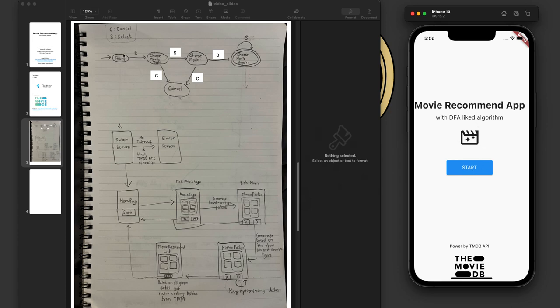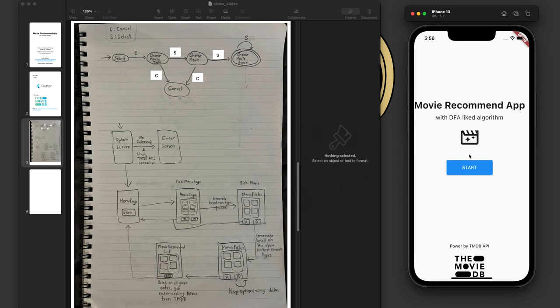After the user picks the movie type or genre, the user has to choose their interesting movies, and again if they decide to cancel, it will cancel the program and go back to the home screen. Otherwise the application gives the user other movies to choose, and the user can choose movies time after time to improve the algorithm of generating random movies the user would probably be interested in.